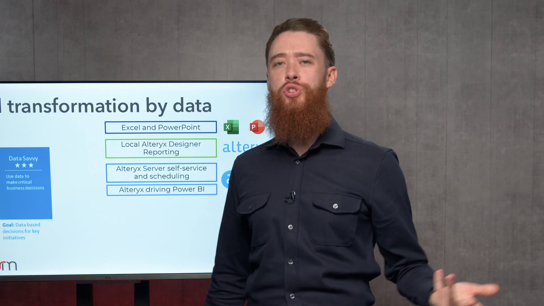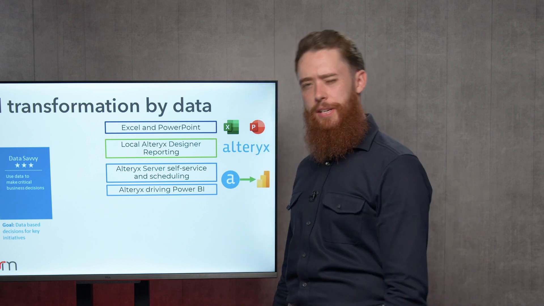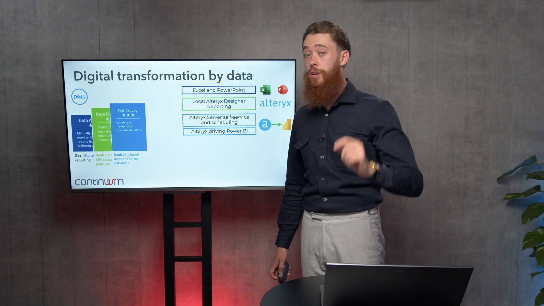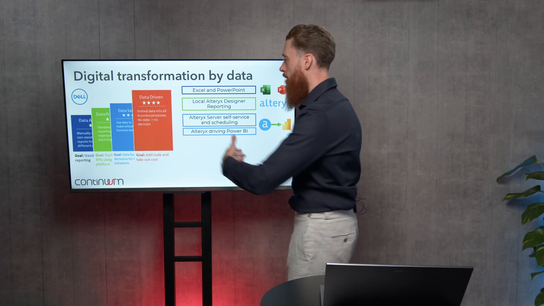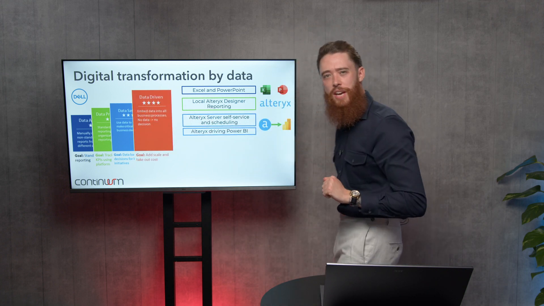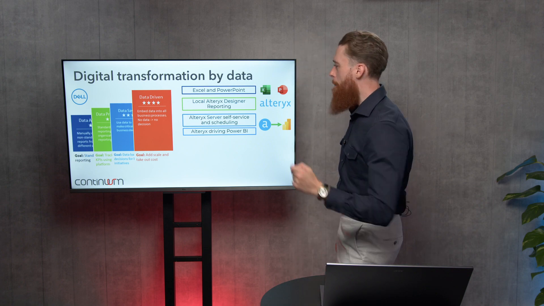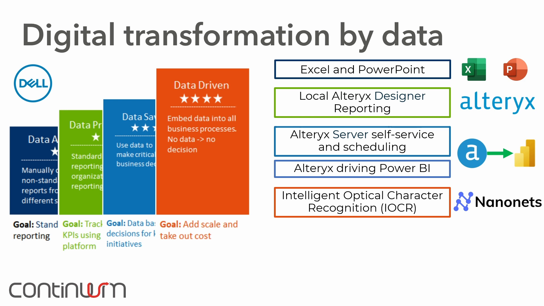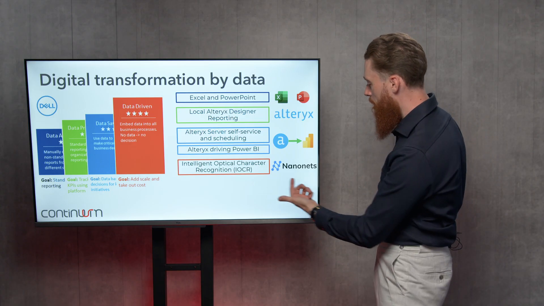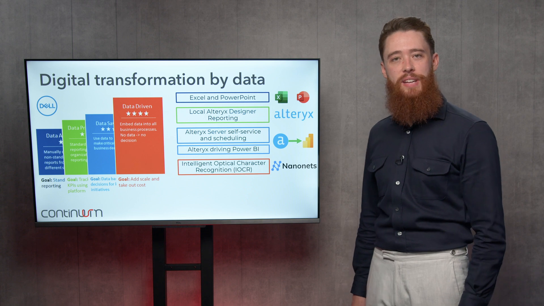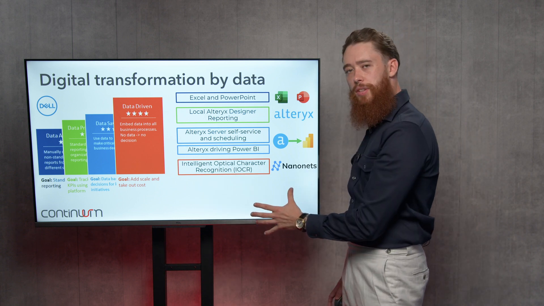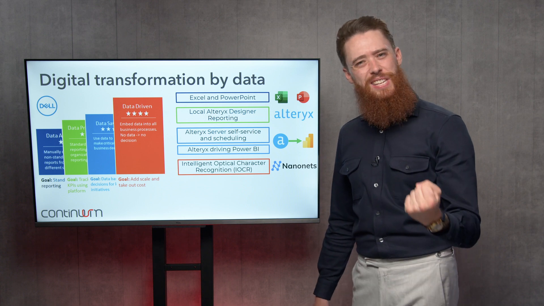Now we want to get to the five-star. We want to make sure our clients get the very best experience from our organisation. To do that, you need to make sure your organisation achieves this fourth, final stage: data-driven. Data-driven means that data is embedded in all business processes — no data, no decision. We can then start to utilise fantastic and innovative technology such as I-OCR — Intelligent Optical Character Recognition. We've partnered with the best in the business: they're called Nanonets in that respect.